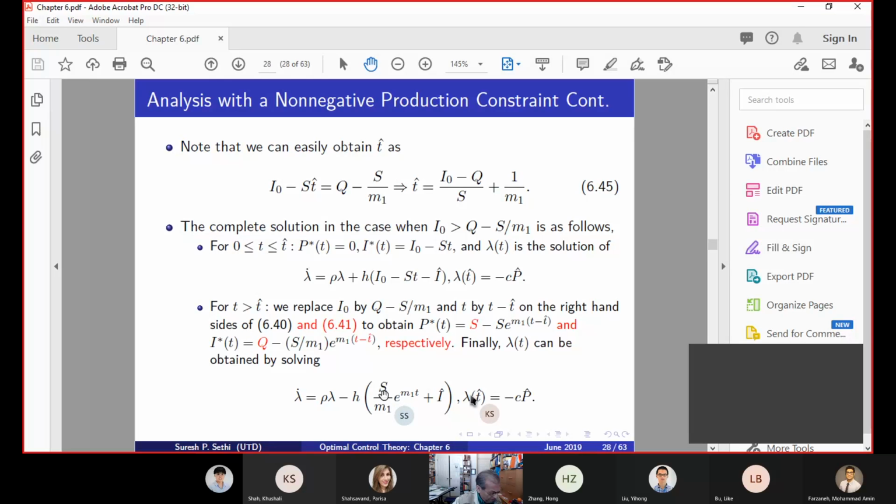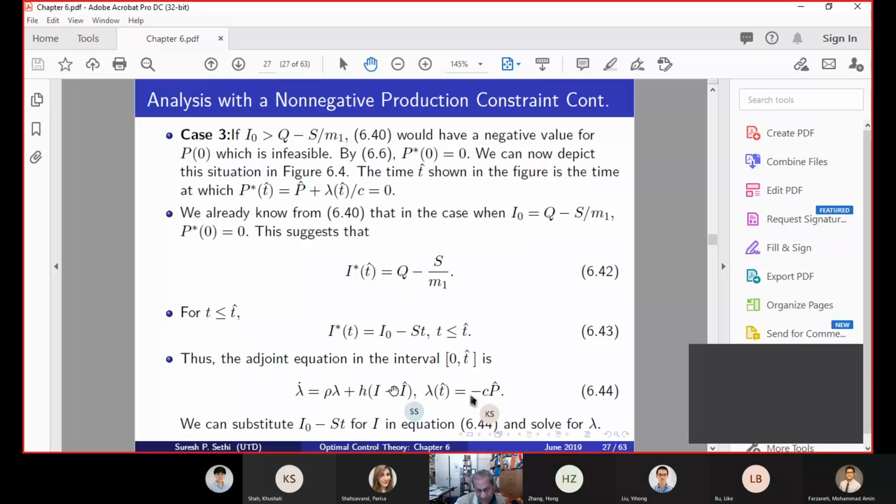This will become q minus s by m1 e to the m1 t minus t hat. So replace this quantity by q minus that quantity, okay? And then replace this plus by minus. So it's minus I hat. If you want to keep this as minus, then you have to do the other way. So you have to do minus q plus this plus I hat. So either way is fine, but I'm just going to use plus h now, because if I'm going to make a change anyway, I might as well be a little bit more consistent with this one.